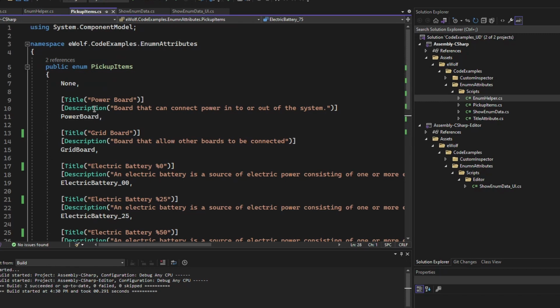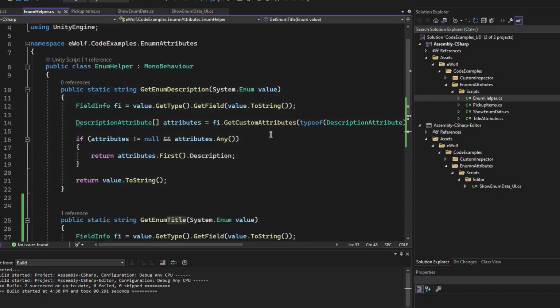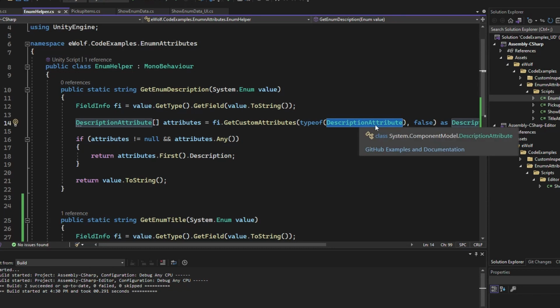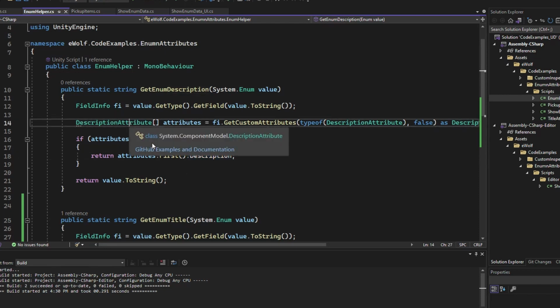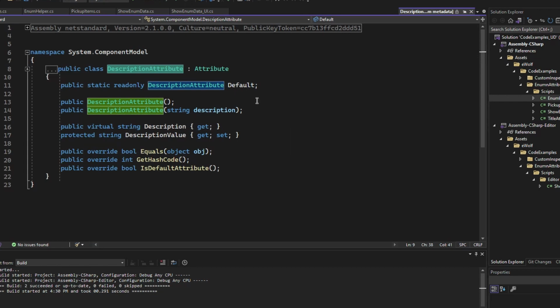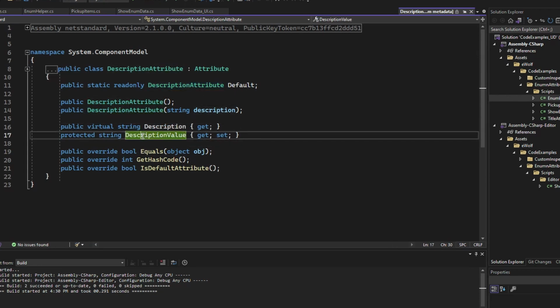And so the title attribute we had to add ourselves, but this description one is already in the system. So if you wanted to use that, if we go back to my helper class where it already lives, you can say just get a description attribute. Remember, it always has the word attribute on the end, and it's taking that field, which is description. And obviously you can press F12 and have a look at this. So it's doing basically what we had, where it's storing the description value in this case, and so we can access it later.